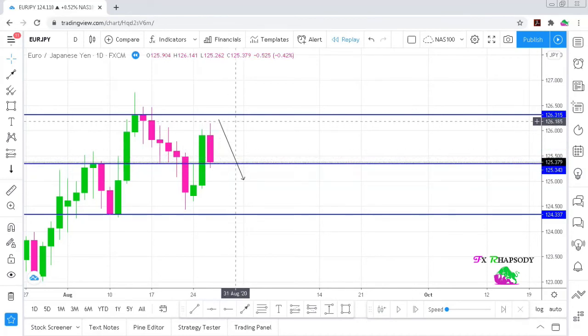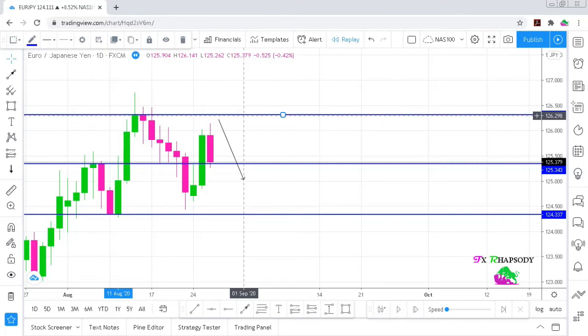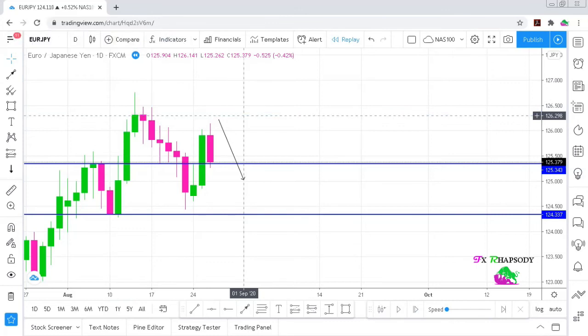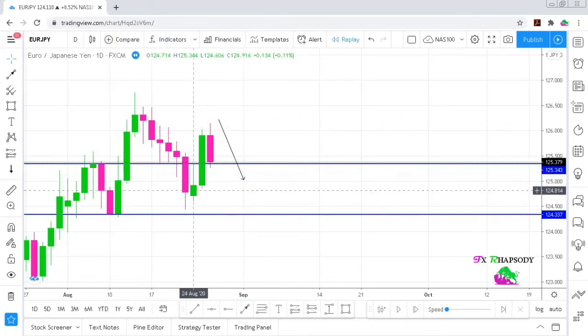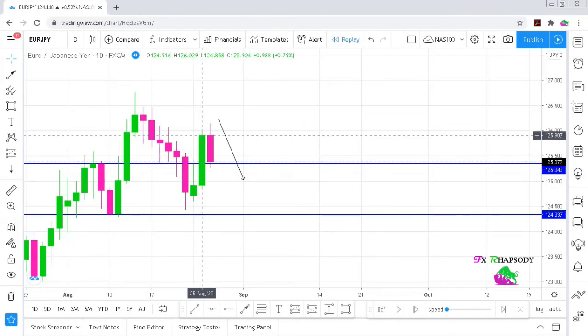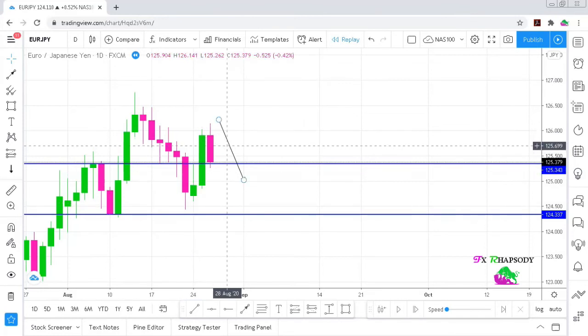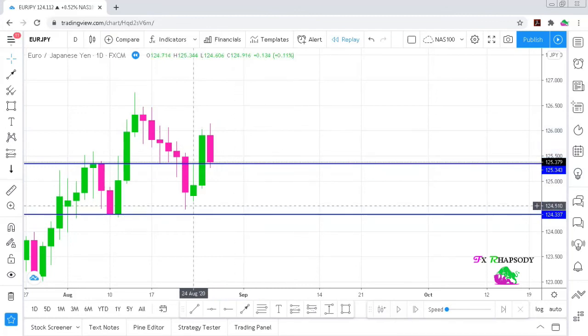Now, in most cases, when price breaks a resistance or a support, price will come back to retest that area. And I just want to take the top resistance away. If price breaks through a support or resistance, this is another good buy or sell opportunity. In this case, what I would do is wait for this retest and then place a buy order right here.